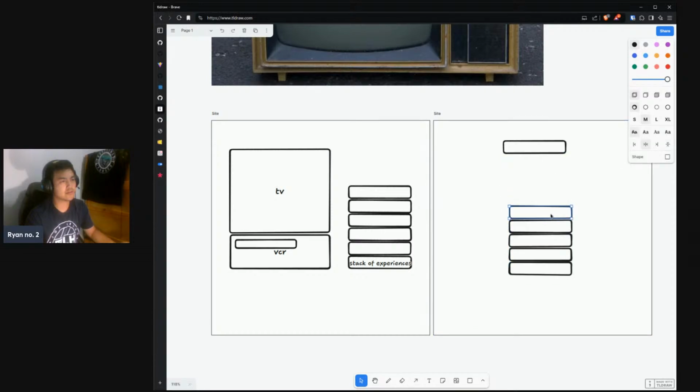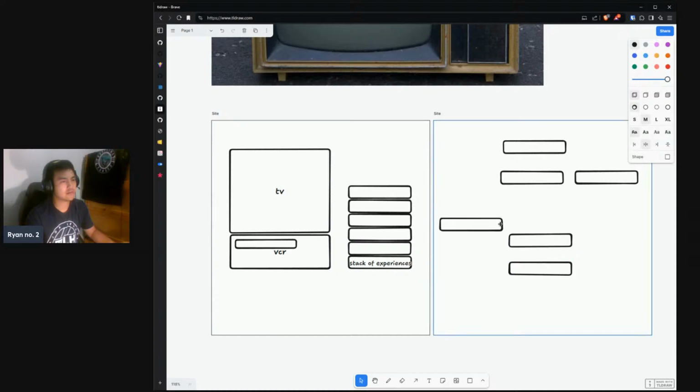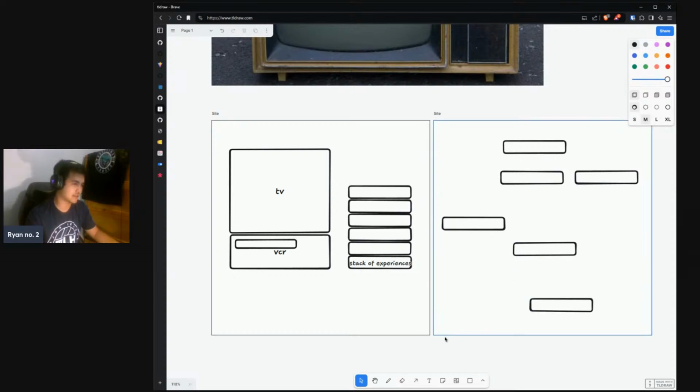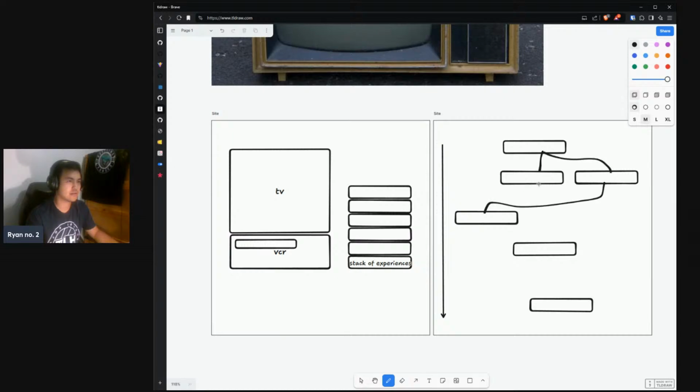And so anytime you've started a new experience, you can do something like this, make it all varied and such. And then we could have a time scale that goes this way. And then we can have some lines that connect this way, this way. And then we can figure out what else happens on, I guess, the x-axis for this. Because the y-axis, it makes more sense to just make this a time thing.